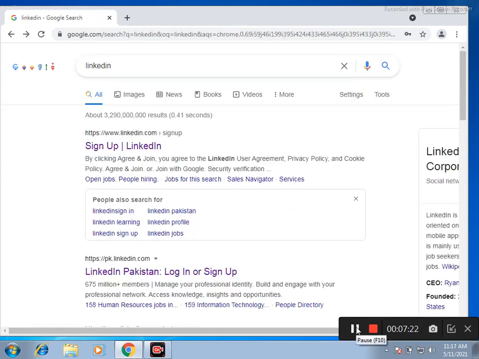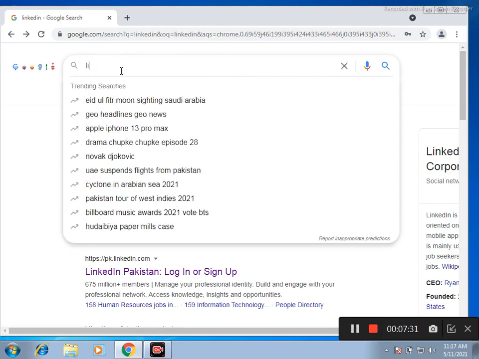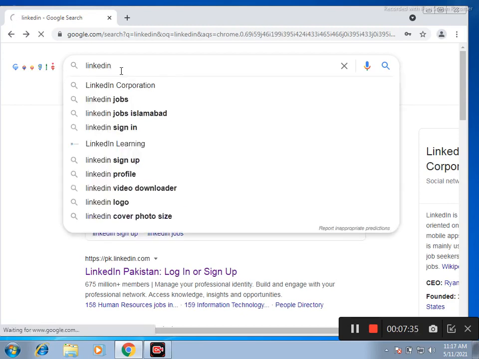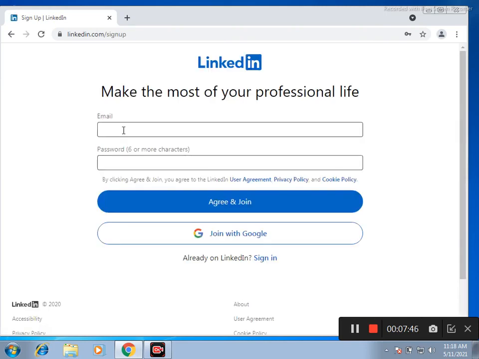And guys, I will also tell you how to create a LinkedIn page. First of all, you will need to write here LinkedIn. Click here. You need to give your email address and your password.